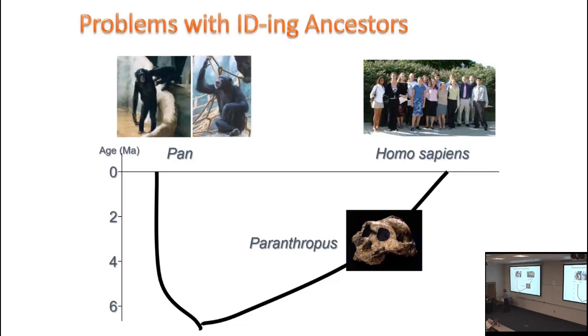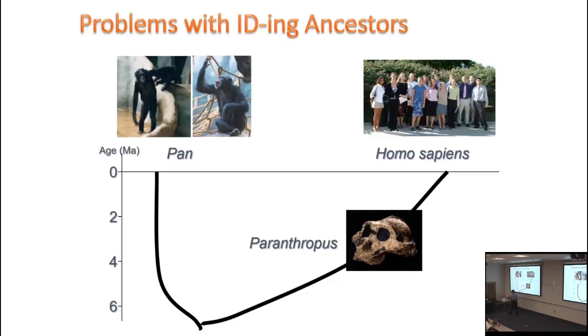But the difficulty comes, for instance, with fossils. When you find a fossil, is that a member of the population that was directly ancestral to some later form, or is it just an early relative? So here we have the two closest living relatives at the top here. Homo sapiens, the only surviving member of the genus Homo, and the two living species in the genus Pan, so bonobos and chimps. And let's take the example here of Paranthropus. So Paranthropus, a so-called ape-man, so a creature more closely related to us, based on a number of attributes, than it is to chimps or bonobos.